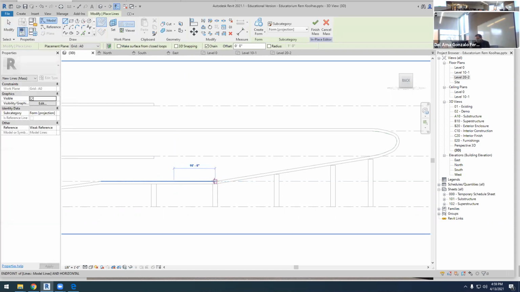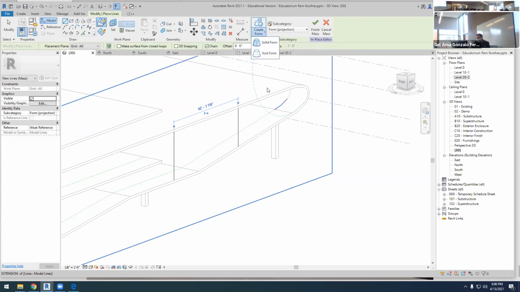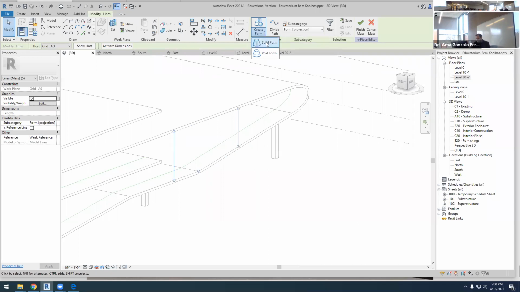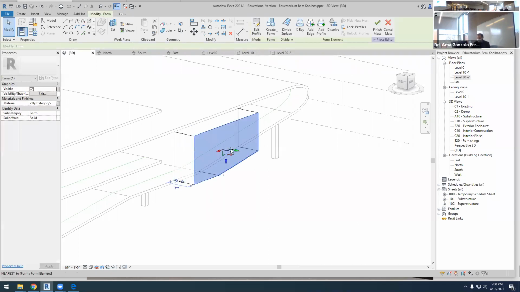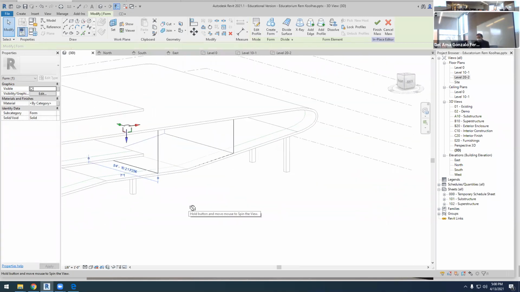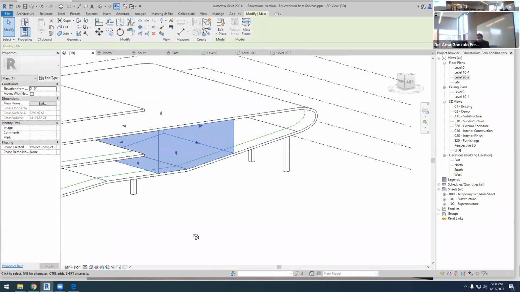So I'm going to start here. And I'm going to do this, and this, and this. And we have to close. I think the first one wasn't closed, and that's why I had this problem. Okay, so I have to close this. Then I can create form, a solid form. Create form, solid. Okay. And now I can move it, let's say, in this direction. Okay, finish. And now I have a mass.